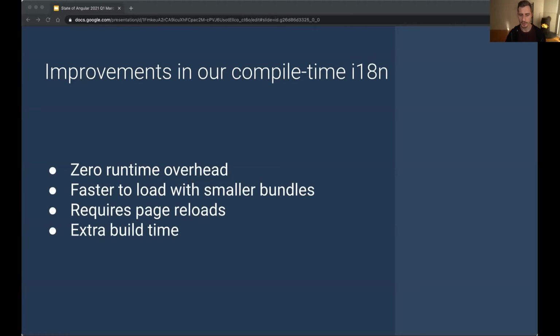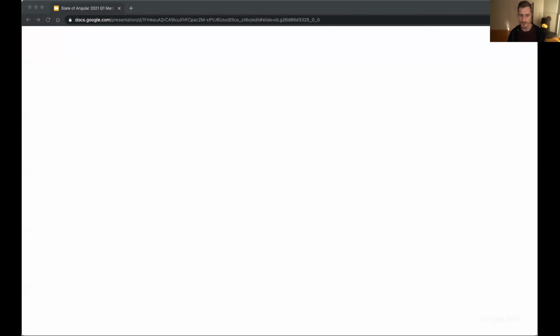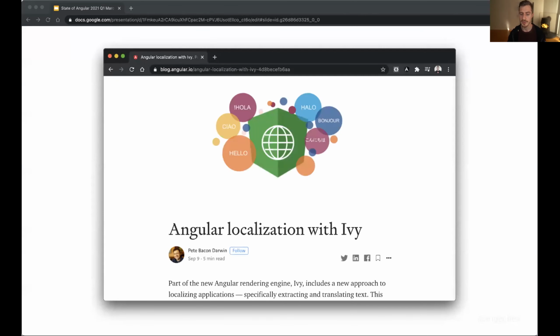But particularly for our internationalization pipeline, we have been entirely focused on performance to ensure tree-shakeable translations and also zero runtime overhead coming from data binding. This was probably one of the most effortful improvements right after the version 9 release. And if you have a use case for it, I'll definitely recommend you take a look at this blog post by Pete from our team, who explains everything in more detail.